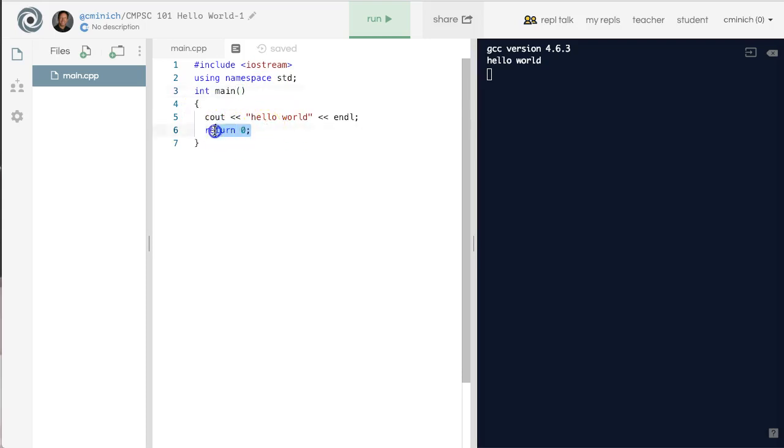In fact, these two statements in the body of the main function, they're two separate statements, and as you see, they each end with semicolons. Just like two sentences in English each end with punctuation, such as periods or question marks. This would still work if you moved the return 0 up to the same line of source code, even though it is still two statements. You could even put some spaces in here, and it's still two statements that just happen to be typed on the same line of code. It still runs, still executes. There are no errors other than formatting style errors.